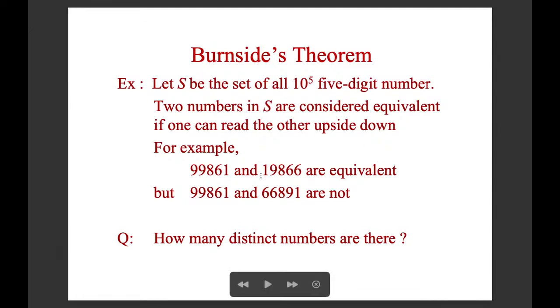So in this case, we are given a permutation subgroup that has two permutations. We want to find out how many equivalence classes there are based on the original ground set items. All these problems correspond to defining a certain permutation group on a ground set and then counting the number of equivalence classes in the ground set. All of these problems are in this form.